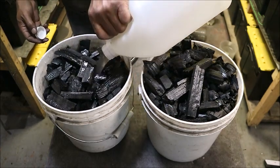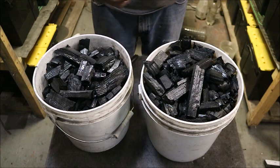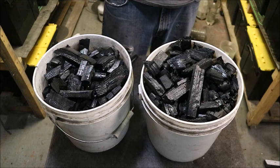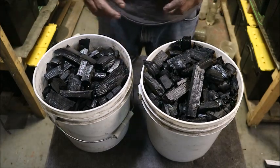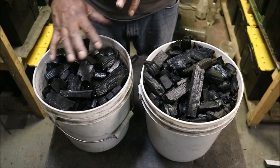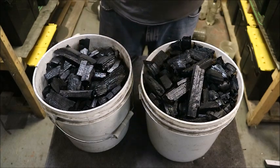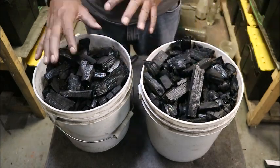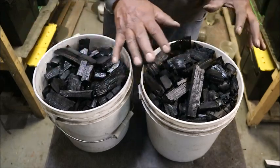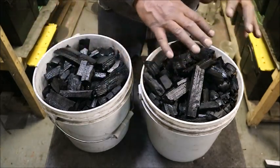I'm going to pour the rest of this in. Once again, there's very little debris — this probably sat for about a week when I made it, so everything pretty much dissolved. And that's all pretty much you want to do — put everything together, and you could put a top on it, but because I want everything to go down and get submerged, I'm going to put bucket on top of bucket. If it's not full to where everything is submerged, I will add a little bit more water so that it does get submerged.